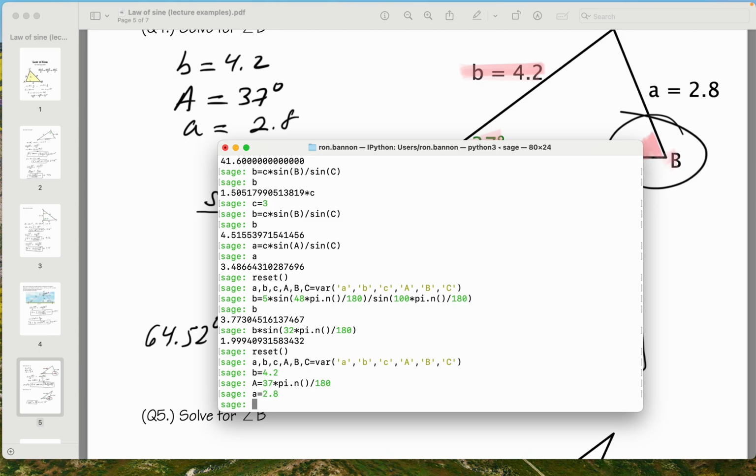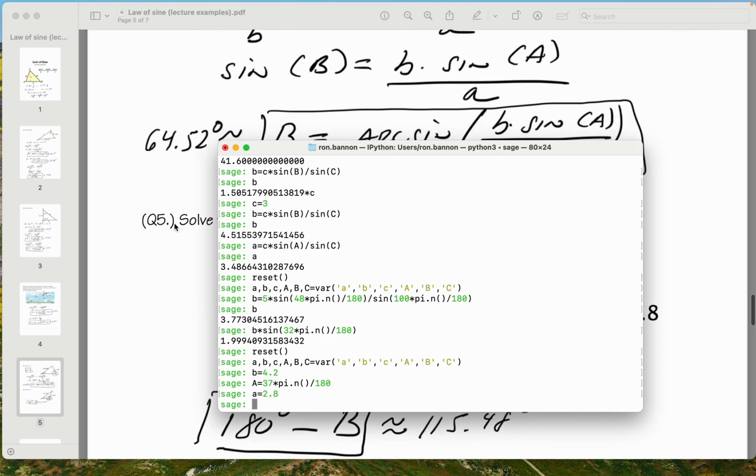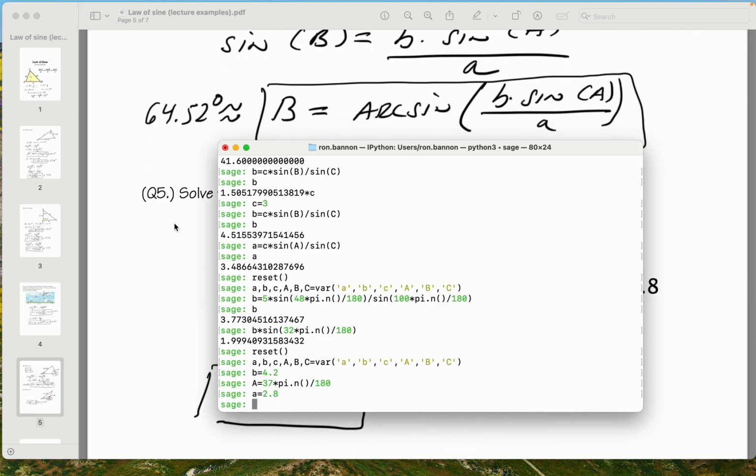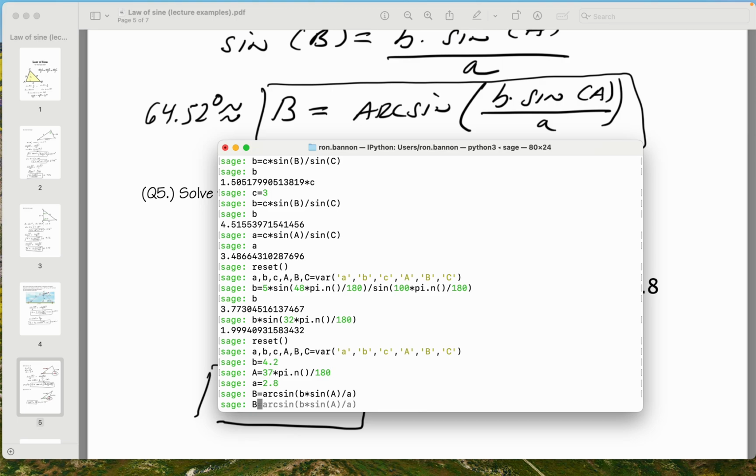All right, let's go through it. And what are we going to do? Just type it in. What do you get there? B equals the arc, we've already discussed it at the whiteboard, by the way. Arc, A-R-C. Arc sine, I'm sorry. B times the sine of A. Type that in. Divide by little a, the side A. You're going to get B. Let's display B for you.